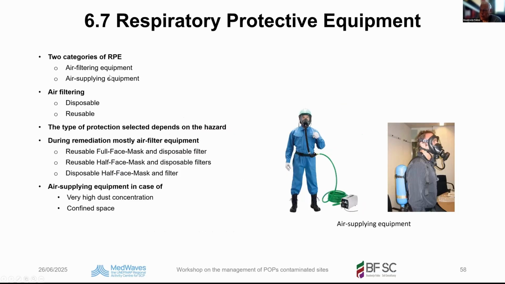There are two types of respiratory protective equipment: air filtering equipment and air supplying equipment. Air filtering, you have disposable and reusable. The type of protection selected depends on the hazard. During remediation, mostly air filtering equipment is used, and we use a reusable full face mask and disposable filters. Reusable half face mask. These are full face masks, and I had a picture of a half face mask, and you have a disposable half face mask.